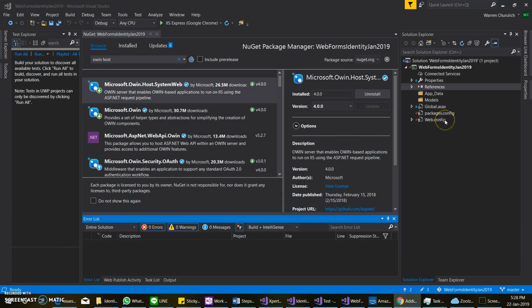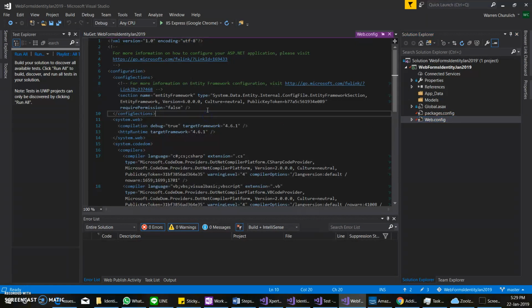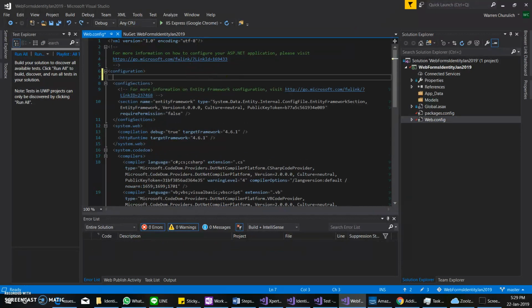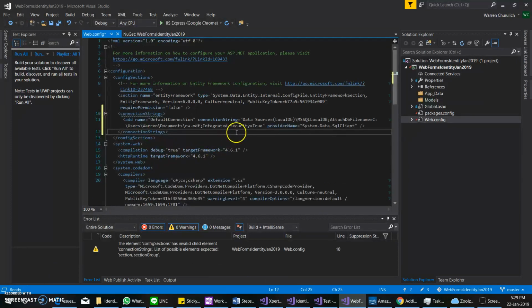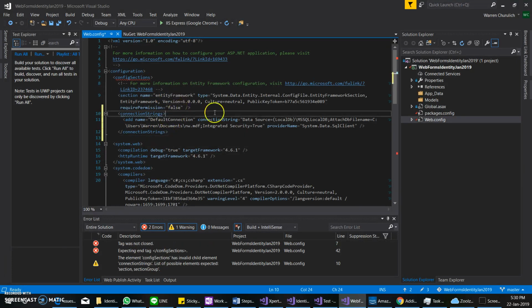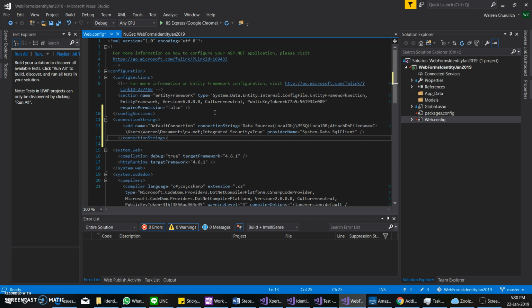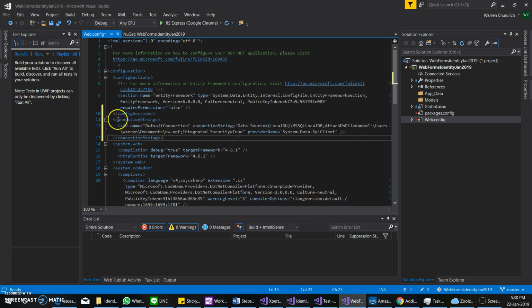So now I would go into the web.config and add this. You need to add in the connection string. So let's see, why is that like that? Okay, this needs to go above that. Okay, so this is the connection string to the database that I have set up already with identity framework tables and the users and everything. And it's just using a local database here. So paste that in, save it.